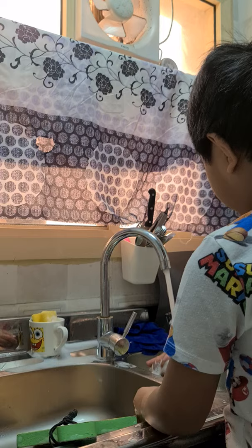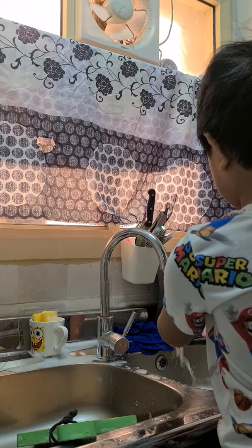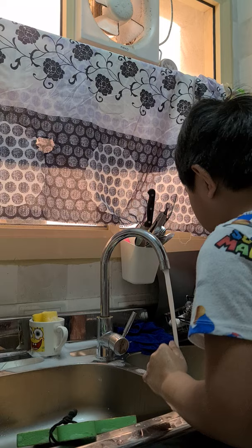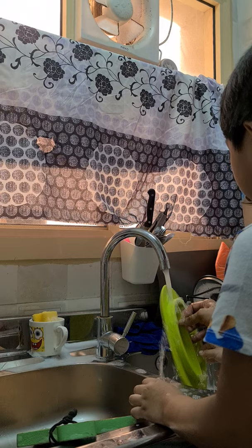Yeah. And these tiny parts? This corner. Because sometimes the sponge can't reach it. It's not enough that it has soap on it. You have to scrub it. Otherwise, it will still be greasy. And it's in the grease that the germs grow. After that, rinse it already. This one.